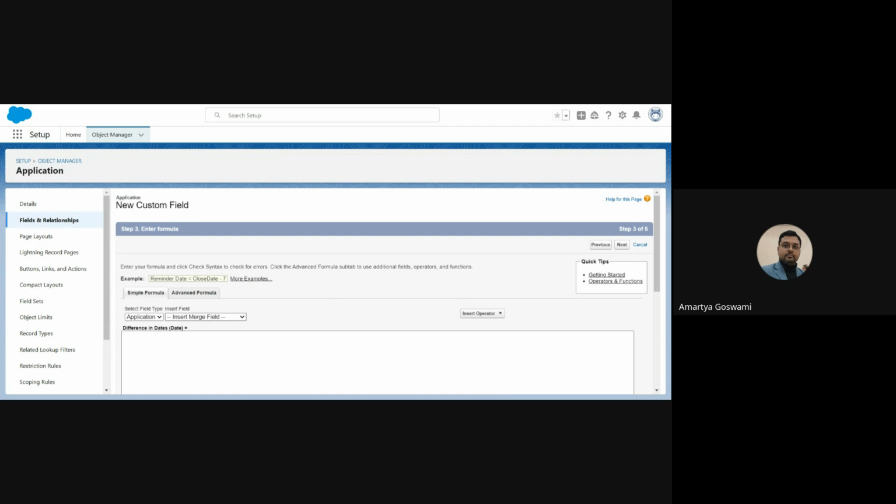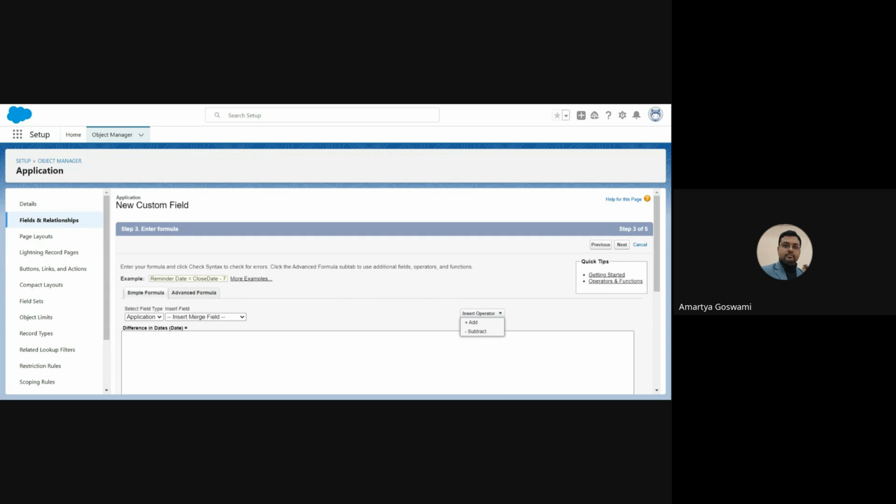And on the right-hand side, we have insert operator, like which operator we want to use, add or subtract.